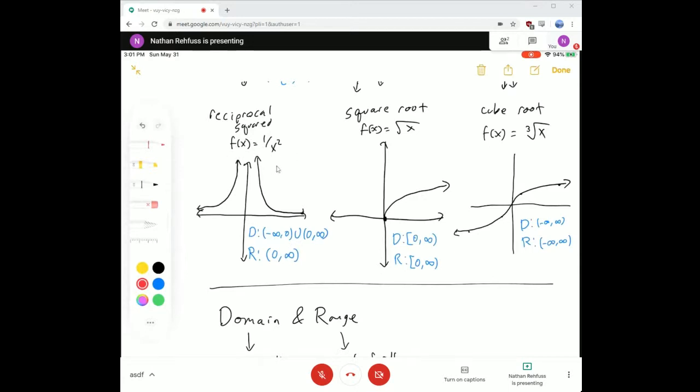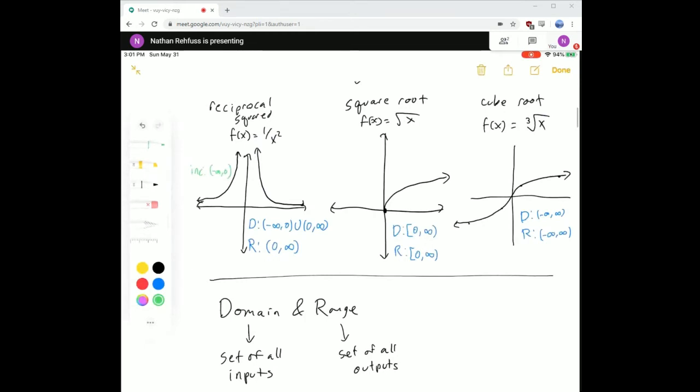The reciprocal squared, f of x is 1 over x squared. Well, this one's different. It's increasing over here, and then it's decreasing back down over here. It jets up all the way to infinity, it has a little jump, and then comes all the way back down from infinity, all in a finite amount of time. So it is increasing on -infinity to 0 with a parenthesis, because it's not defined at 0. There's that parenthesis. And then it's decreasing on 0 up to infinity. So this second half of the curve.